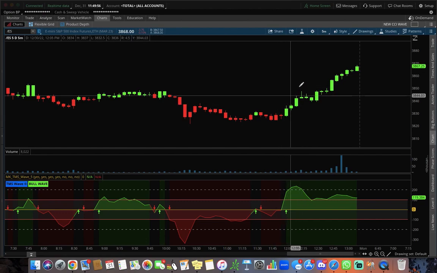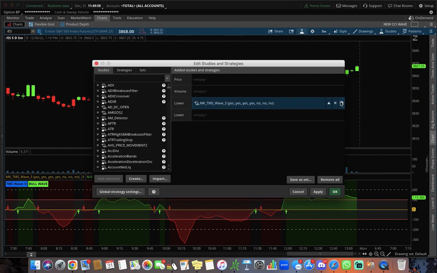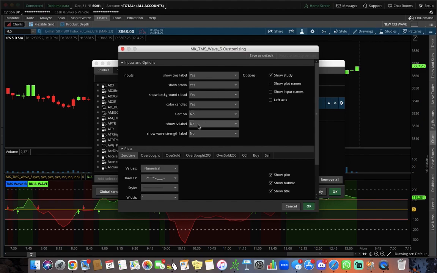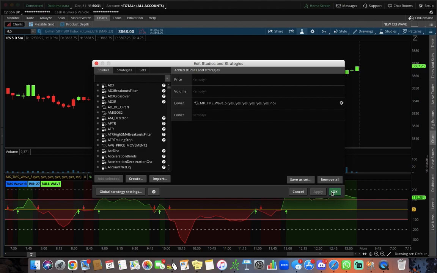All right, so now let's go back to customizations. We're going to now look at, you have an alert here on your ThinkorSwim setting, where if we turn this on, whenever there's a trend change, you will hear the alarm go off to give you, hey, if you're at home, you may want to be looking at something if you're doing some intraday trading. Okay, that's what that is. Show the IV level. I have this on as no. I'm going to turn it on as yes so that you can see what that does.